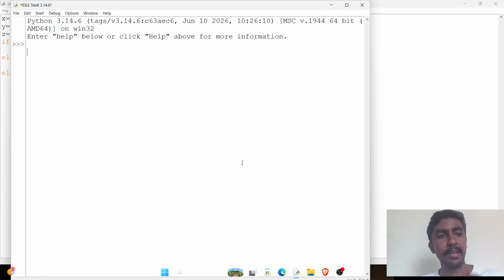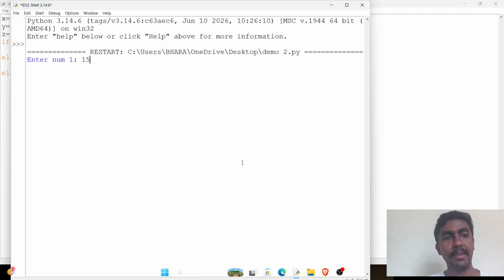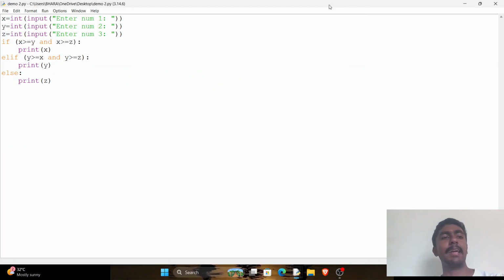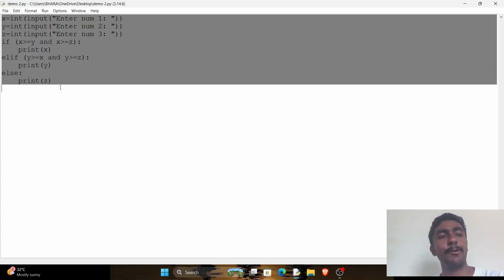So if I save it and run the program, I'm giving input number 1 as 15, number 2 as 10, and number 3 as 17. The output prints 17. Let's trace what we have done in this program.